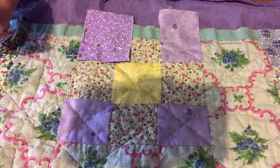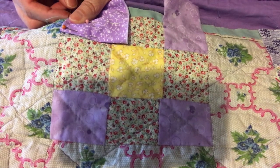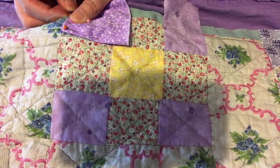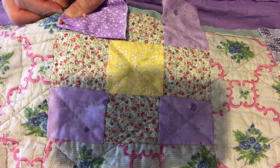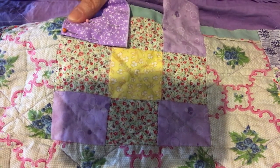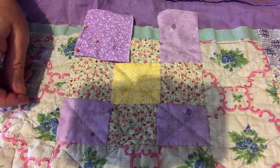And I either stitch onto the bottom piece or the piece next to it, depending on whatever I feel like is the most stable. Trying not to take too big of stitches so that there won't be holes.